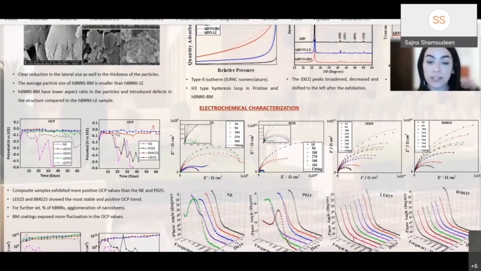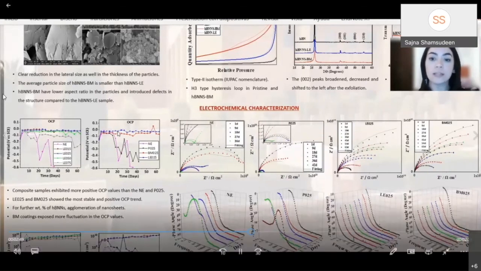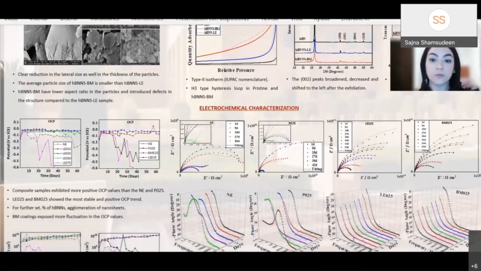When a rust layer is formed, the potential could be shifted toward more electropositive values due to the noble potential of oxides. However, iron oxides are not stable or compact, so eventually the potential drops down again to more electronegative values, resulting in the failure of the barrier property of the coating and formation of the corrosion products.